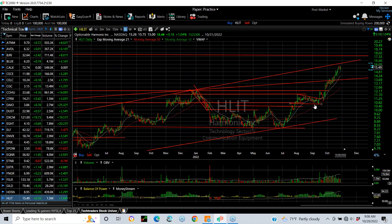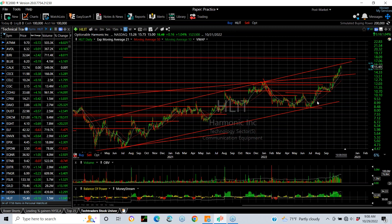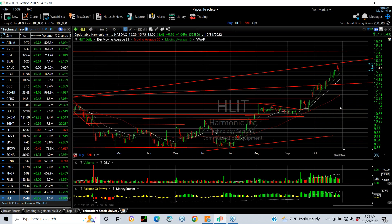Mitchell IT — based out, broke out, flagged for five weeks, popped, and then retested it at the 50, right to it. And then it's been going vertical ever since — from about 10.50 to 10.75 to almost 15.75 — near the top of the channel line. So it's overbought here. Just wanted to show you how strong this has been for a tech stock in a weak market. Very good relative strength.